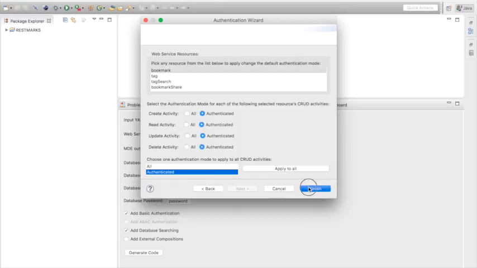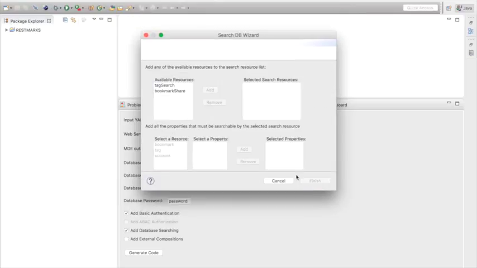Let's say that is enough. And now the search wizard pops up. At this upper left part, you can see that all the non-CRUD resources appear as available options to be search resources.